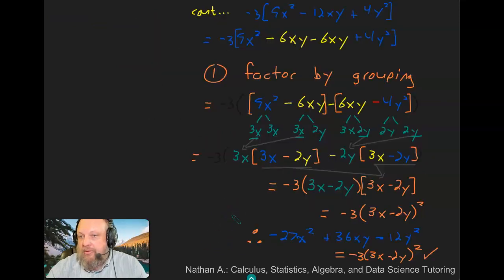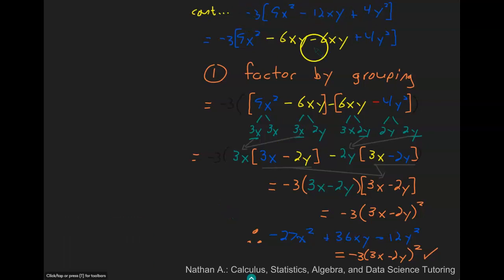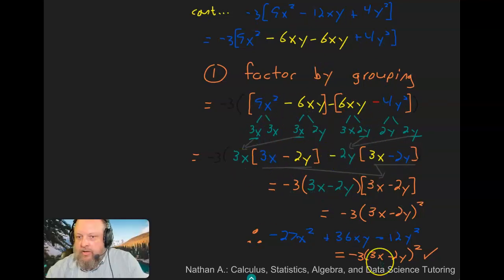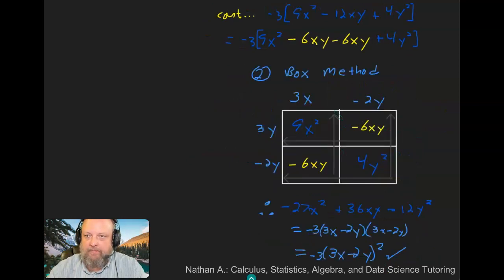So our first method is going to be factoring by grouping. This is a standard method. I feel its big pitfall is remembering to deal with a negative. Okay, we can use the box method. Again, we're going to use the table, split this into 4 terms from 3. We write the 4 terms like this in the box.